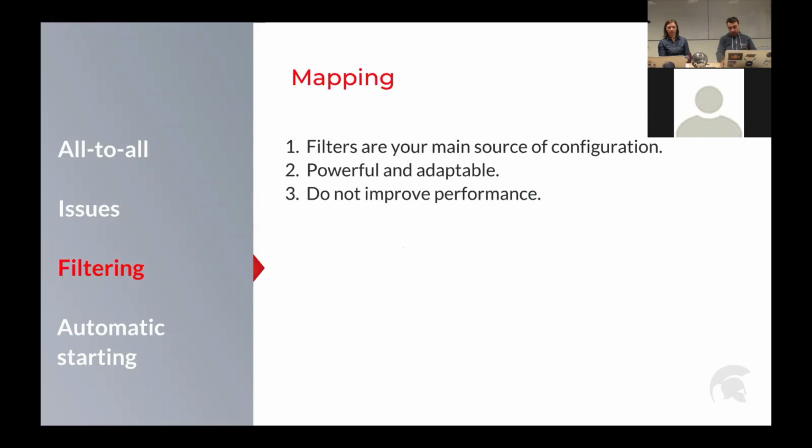They are powerful and adaptable, but they have one downside. They do not improve performance. So if you filter something out, it will still be fetched, just later on, after fetching an issue or work item, it will be omitted. But still it will be fetched, so the performance will not be improved. We're working on improving this functionality, and maybe even reworking it, but currently that's the limitation.